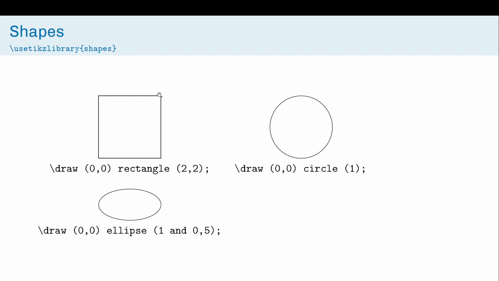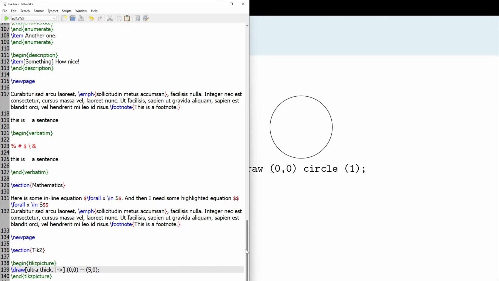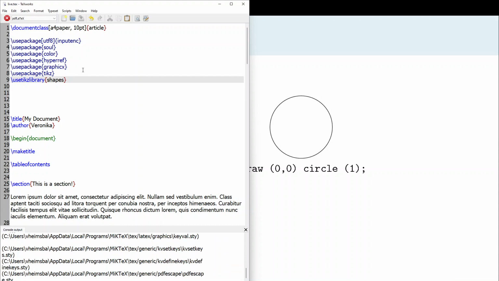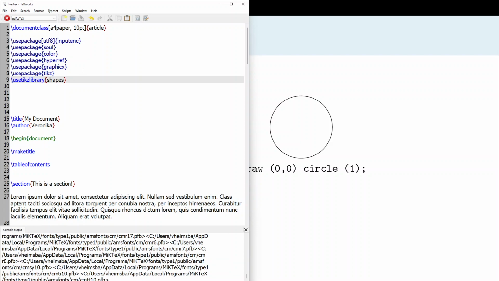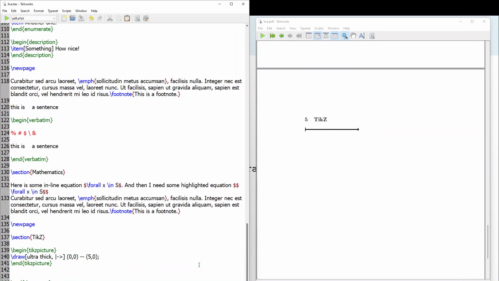Awesome. And then I will use a TeX library that is shapes. And I keep going out of the full screen. I don't know why I do that. Okay, so I'm going to use TeX library shapes. Okay, see if I spelled that correctly. Okay, it doesn't get any errors so far.